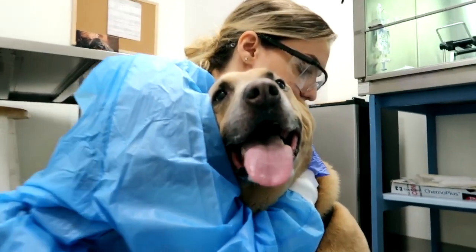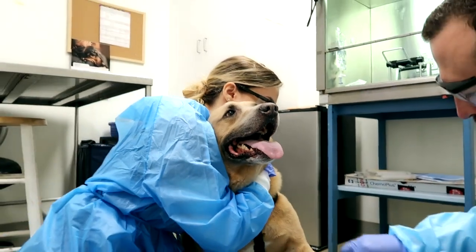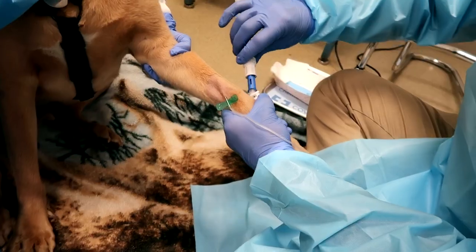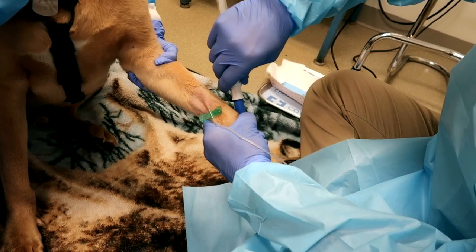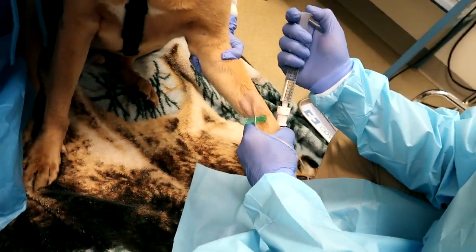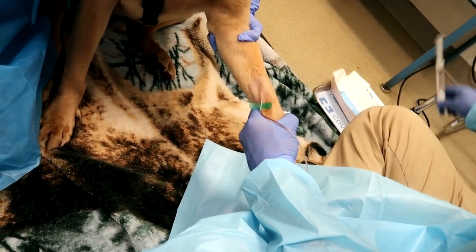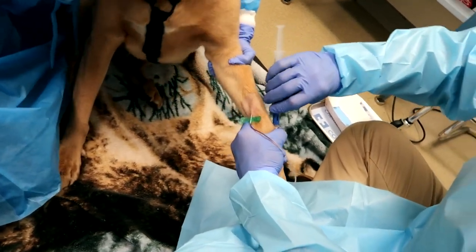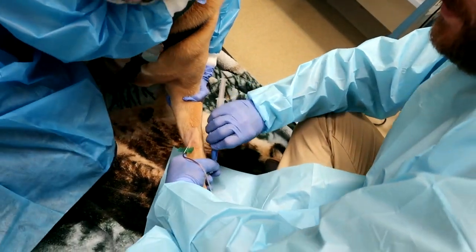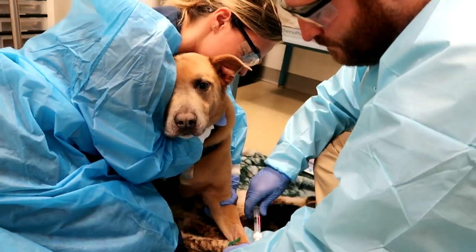A couple of other things that I do want to mention about Genovia since it's new. This is a veterinary chemotherapy. This is a product for dogs with lymphoma. A lot of the drugs that I've mentioned so far are human drugs that we've learned how to use and adapt for dogs and cats with chemo. It has some unique side effects. So the main one that it has, which is not so unique, is GI side effects. So I'm super proactive with preventing anorexia and GI side effects. So I'm going to use Serenia and Entice. I found that most of my patients have tolerated it really, really well.